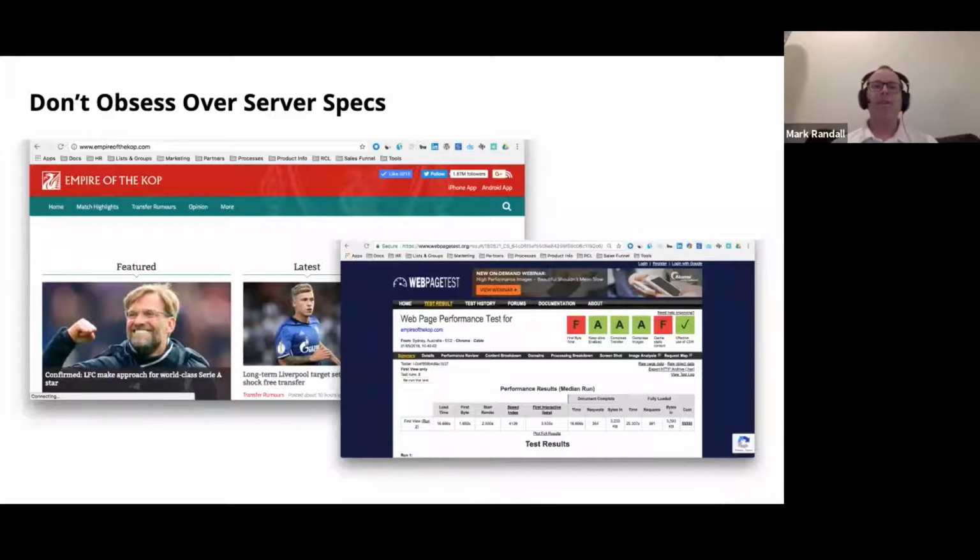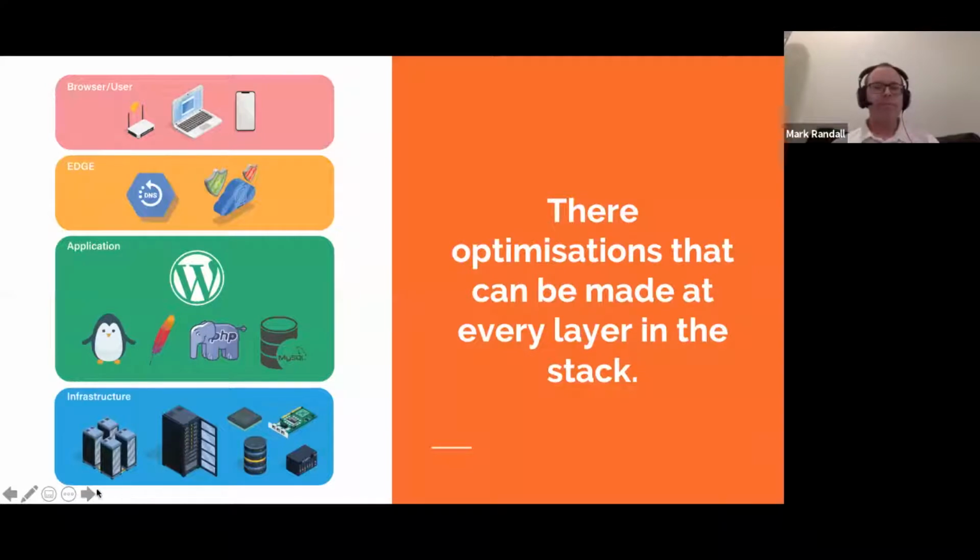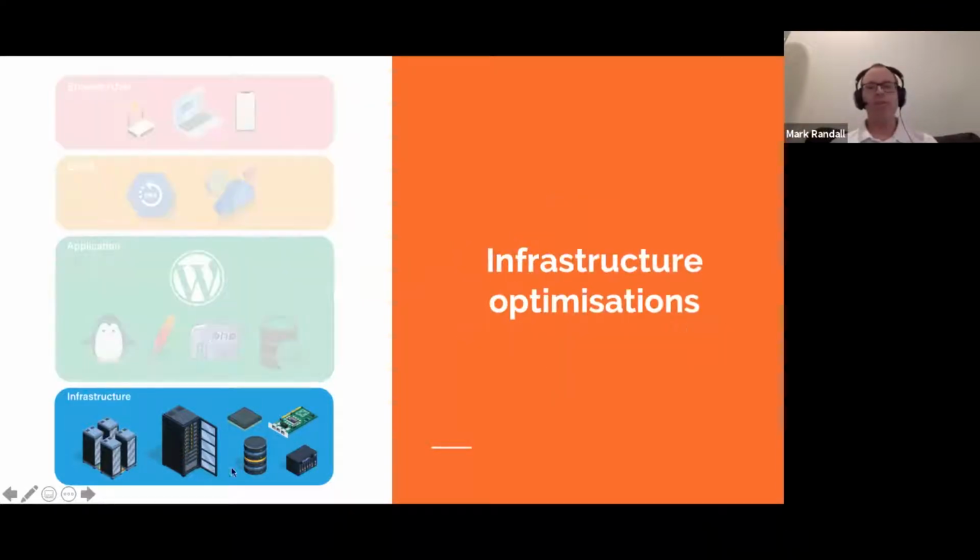Another example is if you've got a small car with a 1.1 litre engine and 4 big guys in it going up a hill, it's going to go slowly, right? So yes, you could put a bigger engine in and make it go faster, but if 3 of the guys got out, that's also going to help. So you need to think of it more holistically. As I say, there are optimizations that could be made at every layer of the stack. This is the good news, right? There are lots of things you can do before you even think about having to upgrade hardware or focusing on that as the problem.